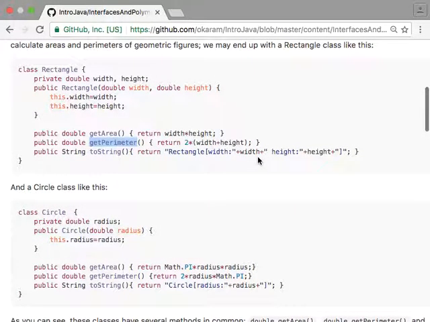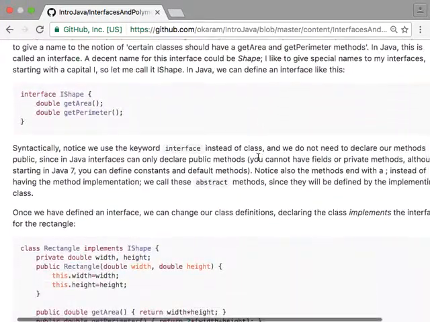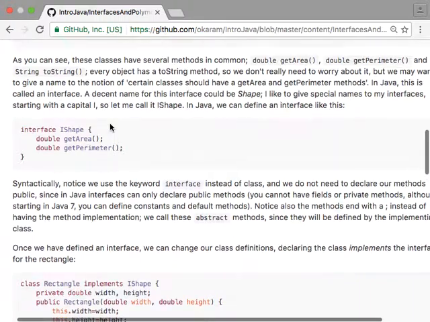What is common among these two, rectangle and circle? getArea, getPerimeter, and toString. We have those exact same methods. We want to express that commonality. The way that we express it is with an interface.